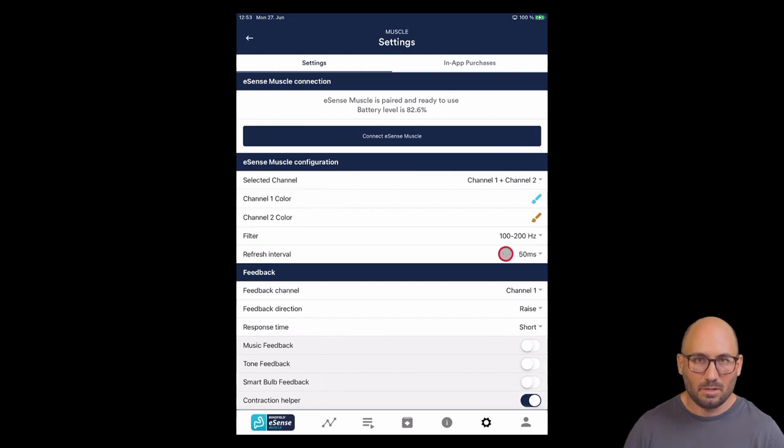The refresh interval is just how fast the signal is displayed. It depends a bit on your device. If you're running on a lower end device, you can increase that interval a little bit. Then less performance is needed.